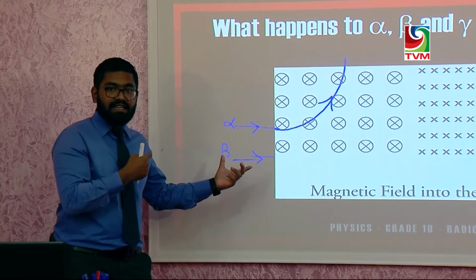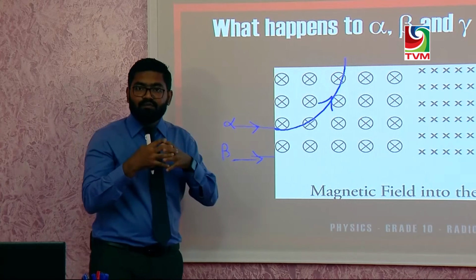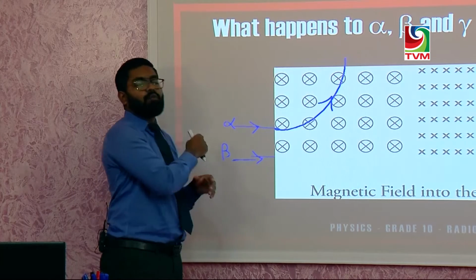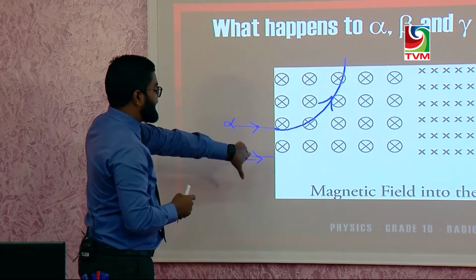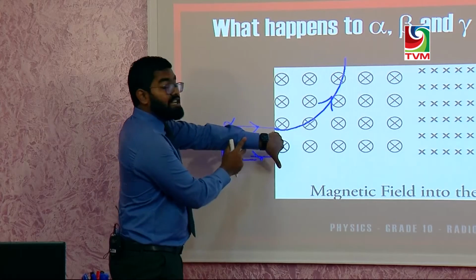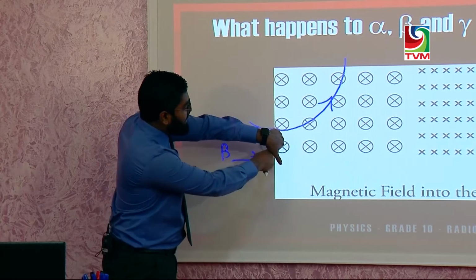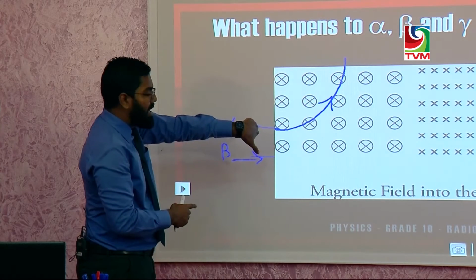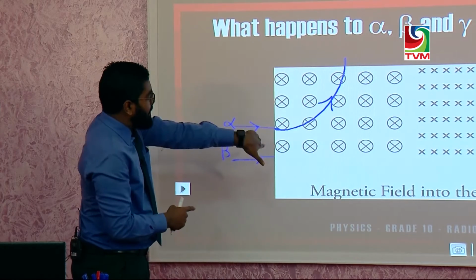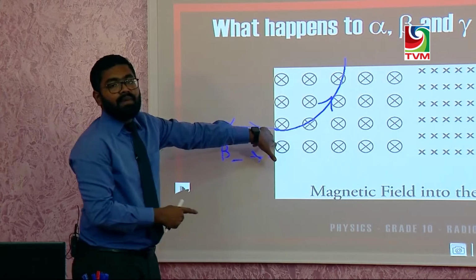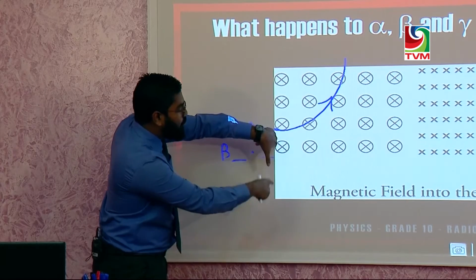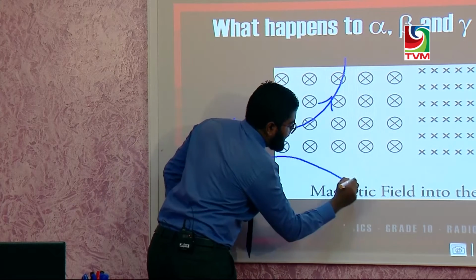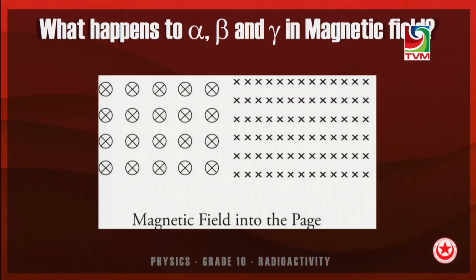As I mentioned earlier, beta is a beam of fast moving electrons. For that reason, the current flow will be to the opposite direction. So, we apply like this. So, magnetic field is into the medium and the current is coming this way, according to the Fleming's left hand rule. As you can see, magnetic field into the medium and current flow this way. So, the force is directing downwards. So, the beta particle is deflected this way.